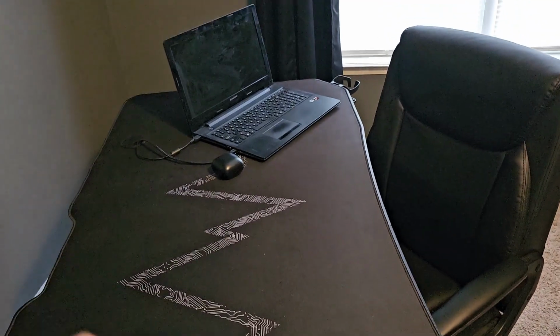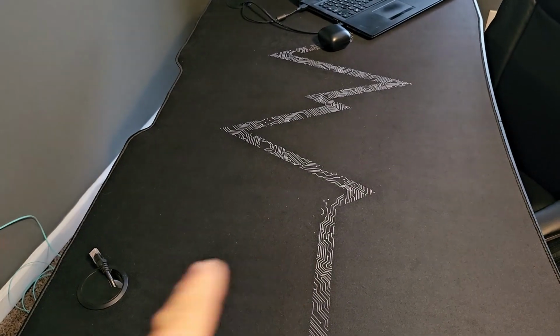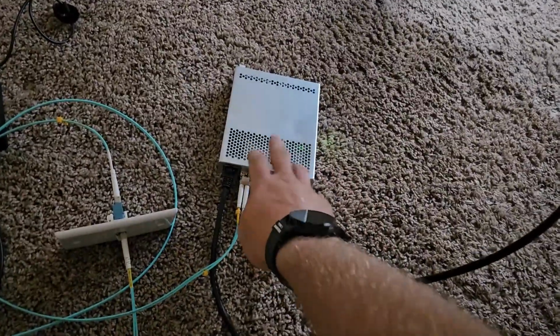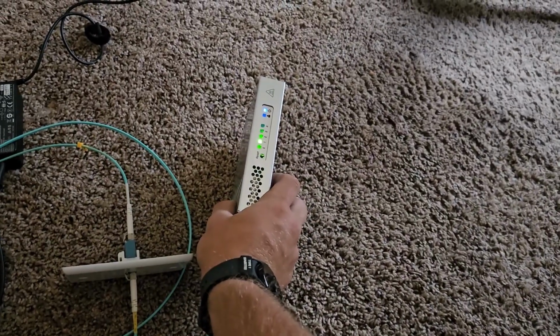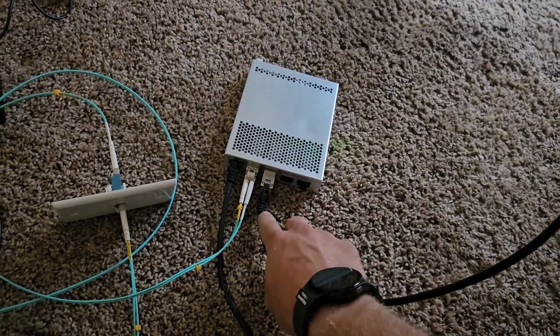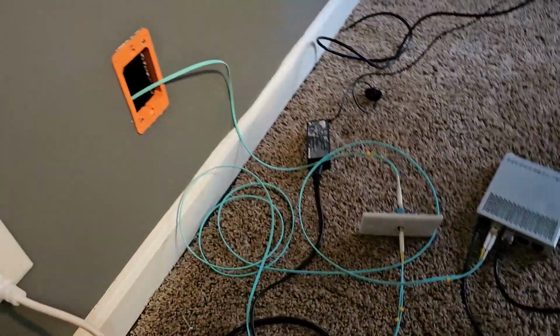I got my old PC, I got my gaming PC somewhere else, but that's the Ethernet cable that I use that I plug into a 10 gig network adapter. And then down here, this is what I got going. I have a MikroTik 10 gig switch, and I actually got it up and working right now. The one is the fiber here, and then this is a 10 gig SFP+ to RJ45, and this is what I use to feed my laptop.